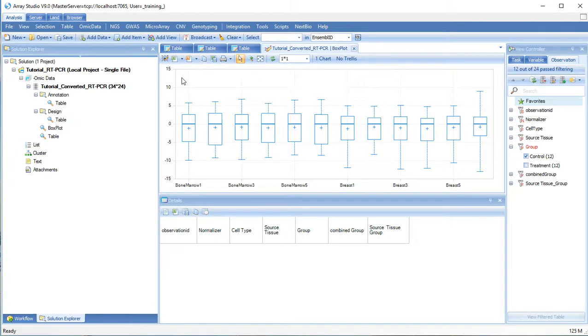Views are highly customizable. We can rotate the labels to make sure we can read every sample's label.